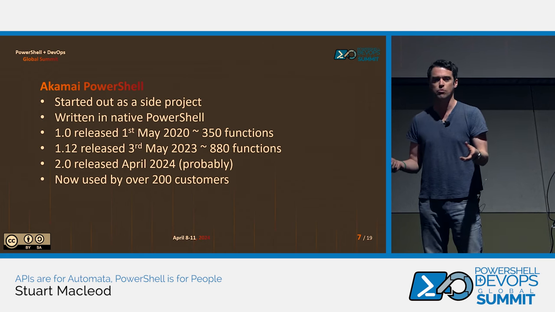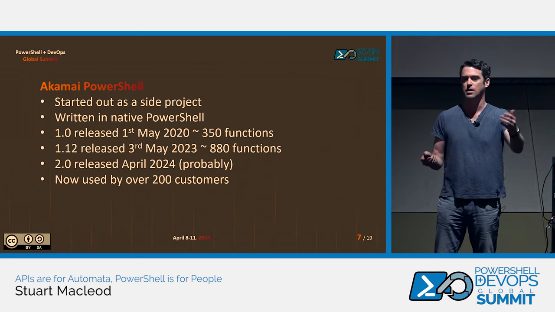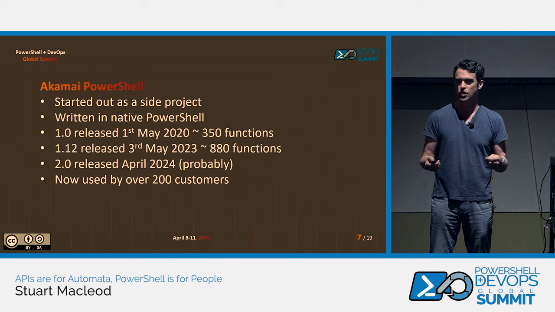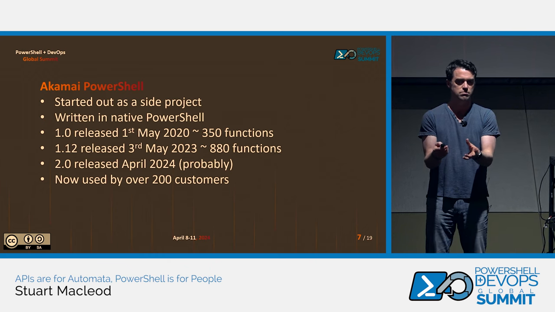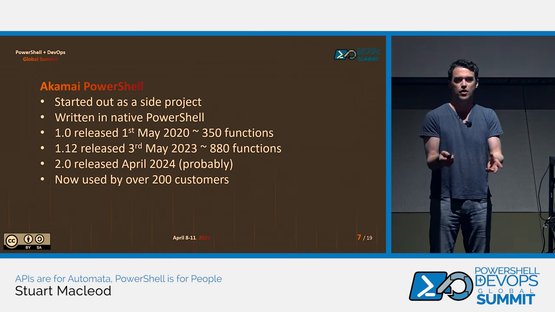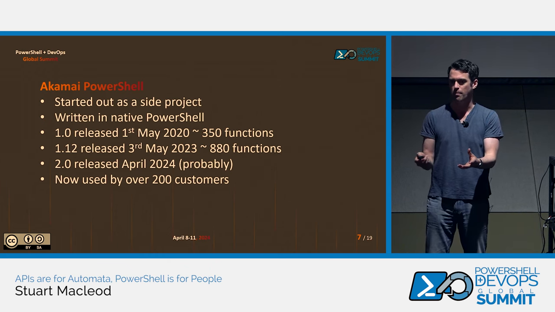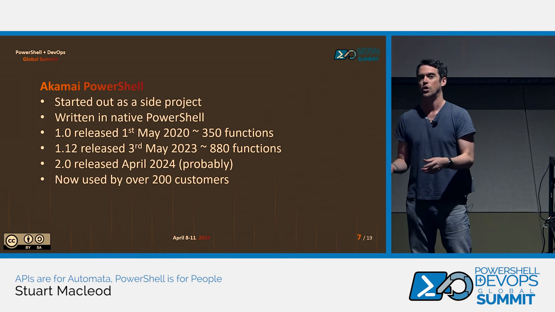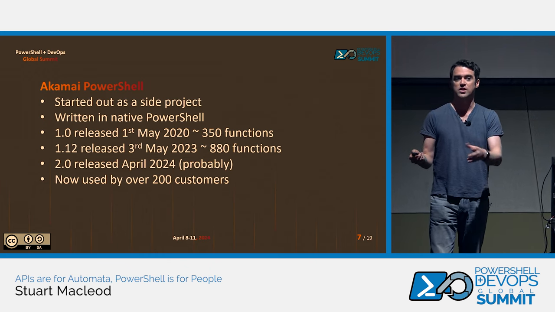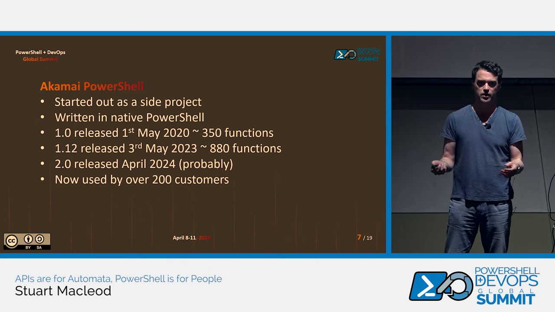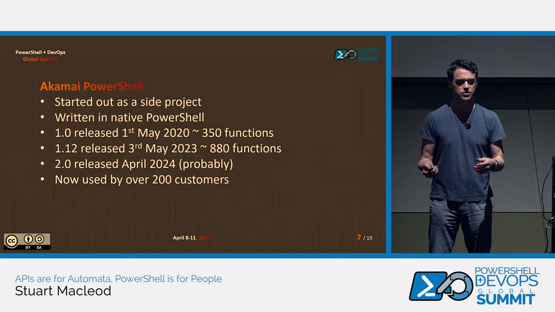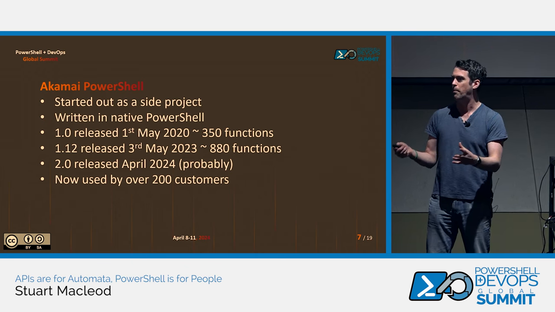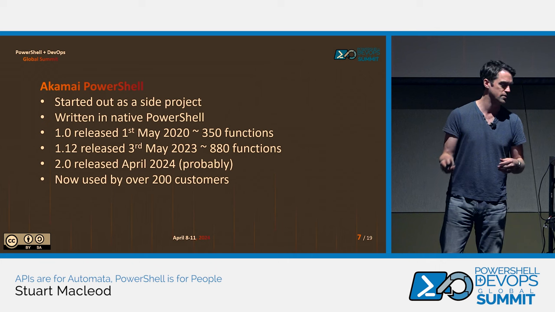It is used by more than 200 of our customers. It's overtaken our binary CLI in terms of usage. So it started off as an efficiency project so that I could work smarter. It's now heavily used and we're getting a bit of buy-in from execs, et cetera. So it kind of grew naturally. No one on the team is a quote unquote developer. We're all architects and tech writers, et cetera. So it's kind of built itself up into being a viable product.